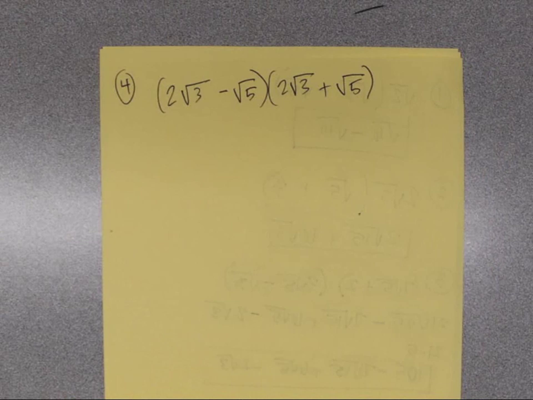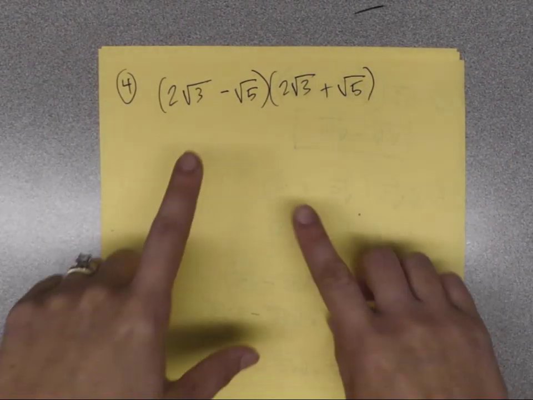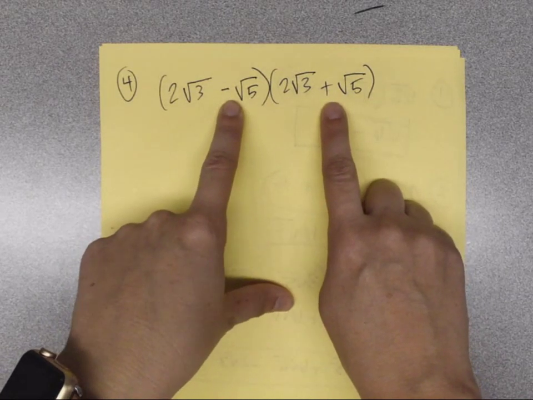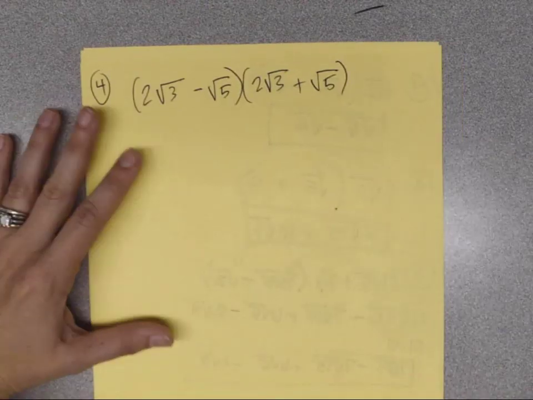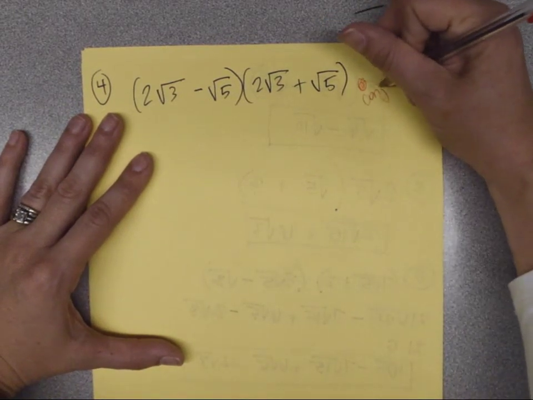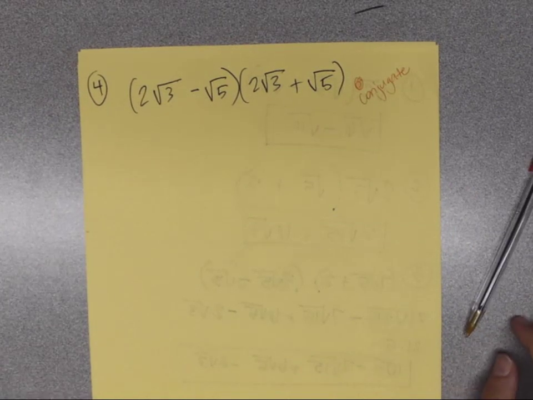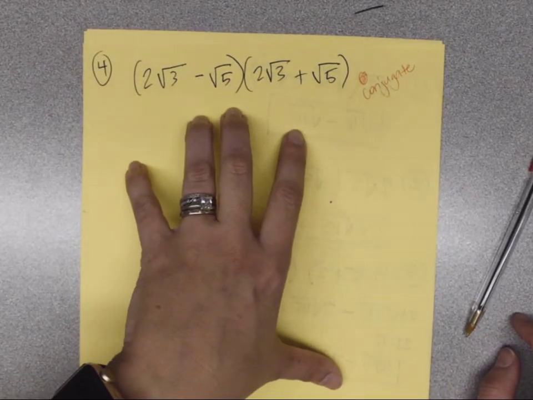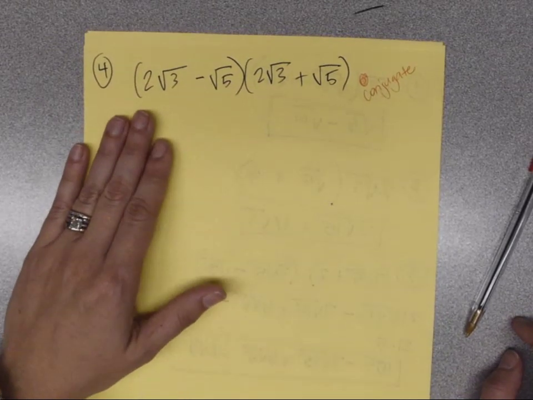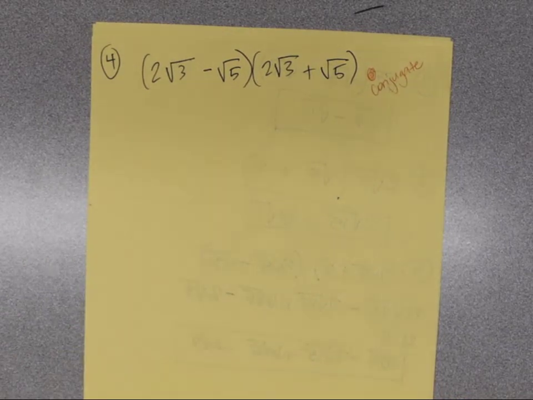Okay, if you notice, this should look a little bit familiar. So think back, if I have the same thing and my signs are different, we've talked about this before. This is called the conjugate. And remember, we talked about the point of the conjugate is to make things go away. We did this with the i's. If we multiplied something by its conjugate, it made all the i's go away. You'll notice this actually makes all our radicals go away, and this is going to come in handy later on. So that's why I'm introducing it now.